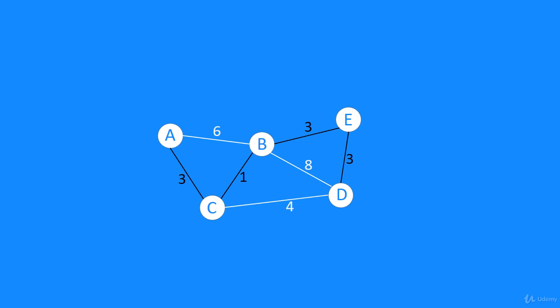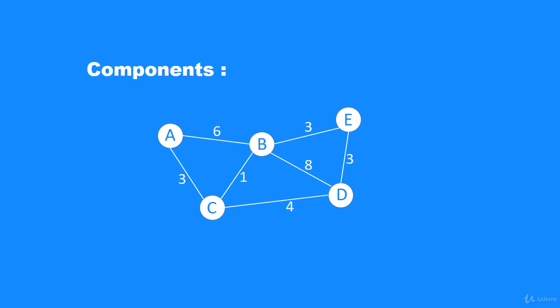But there are two things that I didn't mention. First, how we decide that adding an edge will create a cycle. And second, when we stop adding edges. Well, the second question is simpler, so let me start with that. If you have two nodes, you connect them by one edge, right? If you have three nodes, you need two edges to connect these together. And so on and so on. So for n nodes, you need n-1 edges to connect them. So in our example, we are adding edges until we have the number of nodes minus 1 edges in our solution.